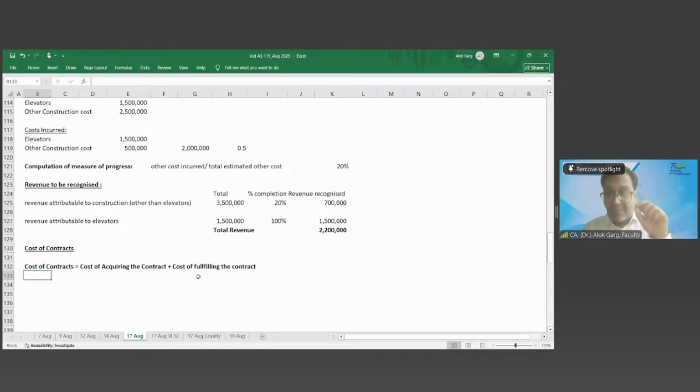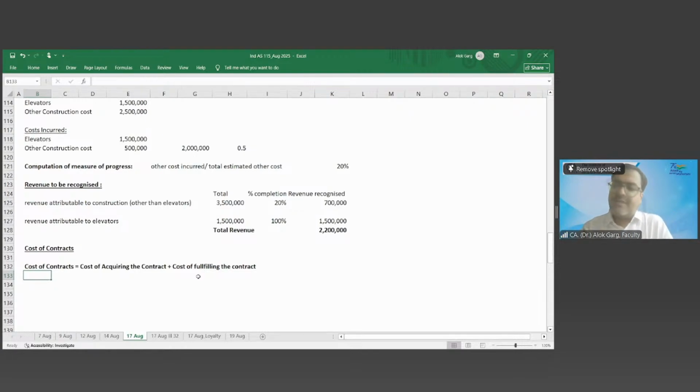So friends, is this 1 lakh rupees a sunk cost? The answer is no. This is a cost of acquiring the contract. Yes or no? Yes, sir. When the entity paid 10,000 rupees, it was not aware whether it would get the contract or not. The 10,000 rupees has gone. But the entity is aware that if it pays this 1 lakh rupees, it will get the contract. Right? So 10,000 rupees is not the cost of acquiring the contract. 10,000 rupees is a sunk cost. But 1 lakh rupees is a cost of acquiring the contract.